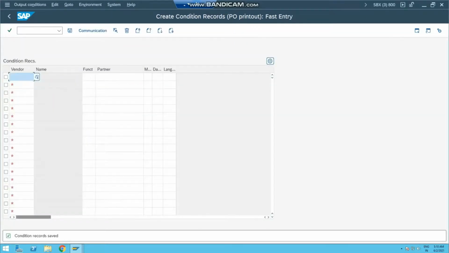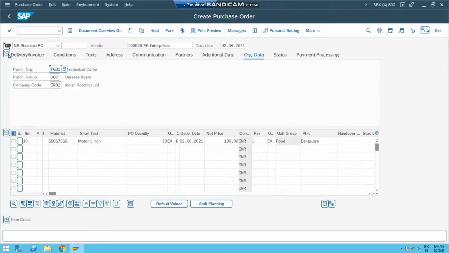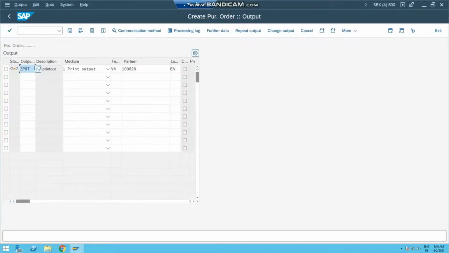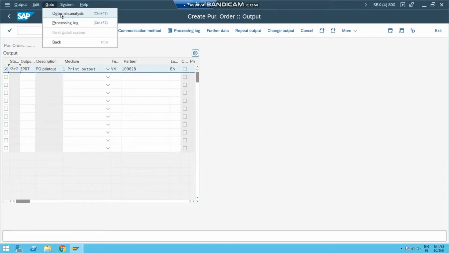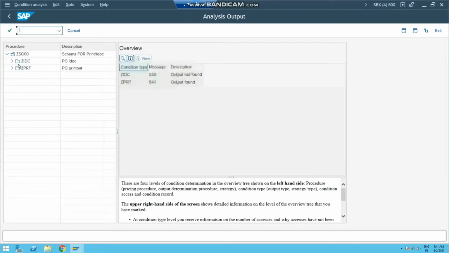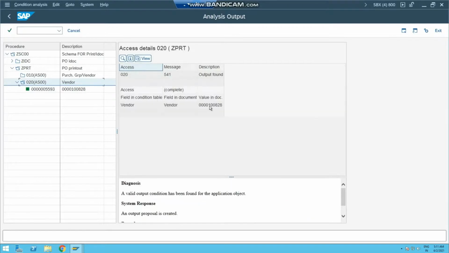So the condition record has been saved. Now this time I'm creating the purchase order. Hit enter and go to the messages. Now here you see, and if I go to the analysis, you see what is selected. It is selected just for this combination, because just the vendor is maintained as a condition record.